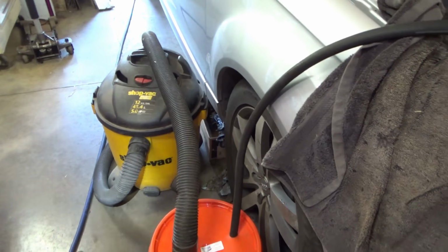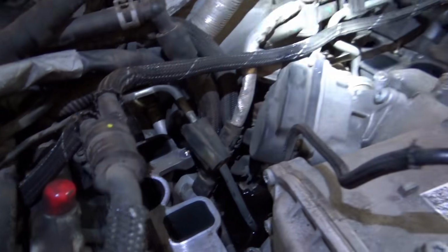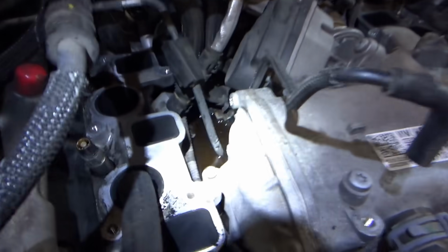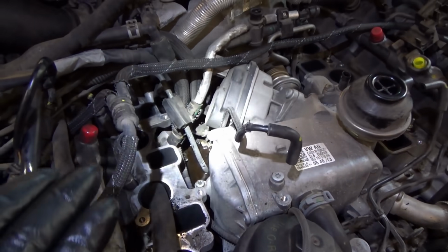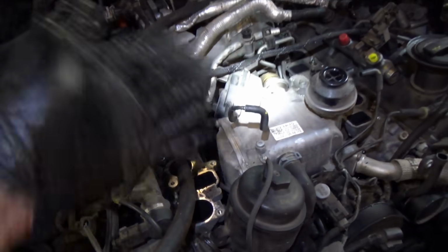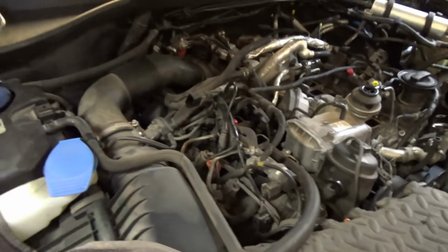Well, next morning I get to the Audi and there's a huge puddle of coolant because the valley overnight filled up all on its own, and we have a huge mess. So I'm going to rig up the shop vac with a big catch can, just a 5-gallon bucket, and try to suck all this junk out of here so we can take off the EGR cooler, and then we might add a little bit of coolant to see where it's leaking from and replace all the seals, all the plastic bits in there.